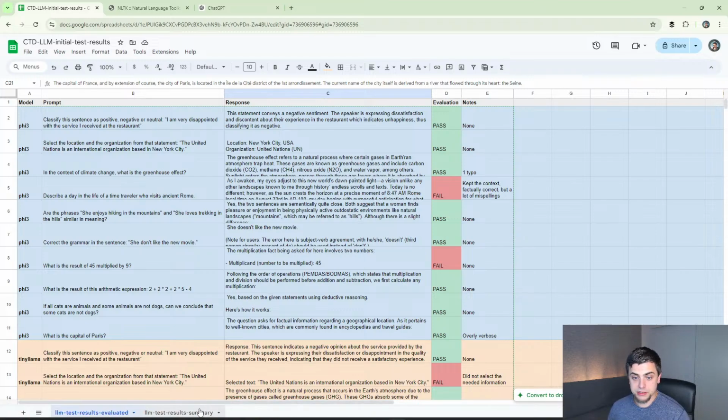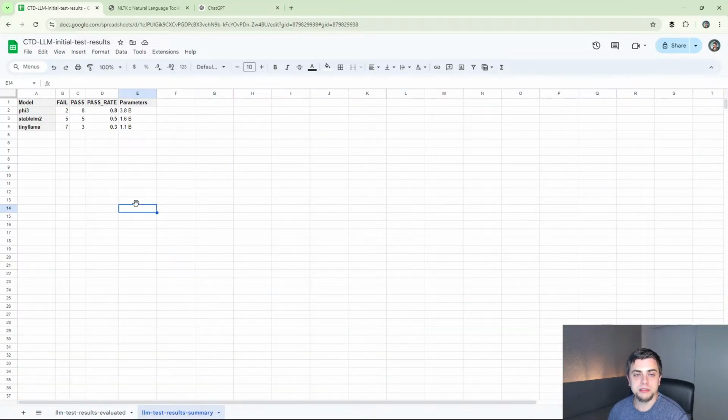Anyway, the result summary is just this little pass-fail rate comparison table. I made a Python script to evaluate that and make a table out of it, and I just copied the sizes of the parameter amounts these models have, and it really reflects the performance of the models, how high the parameter count was.